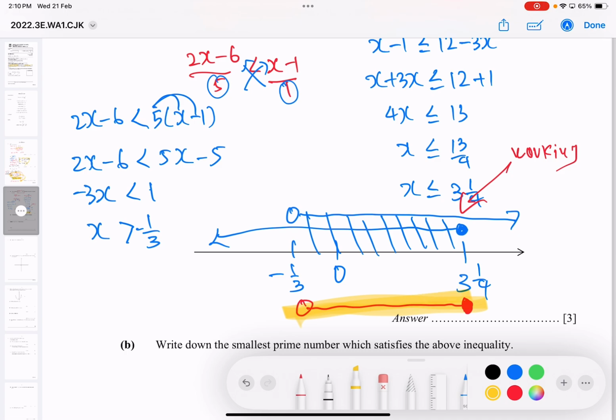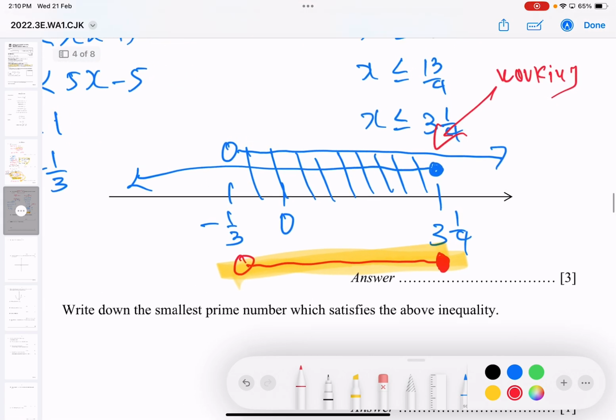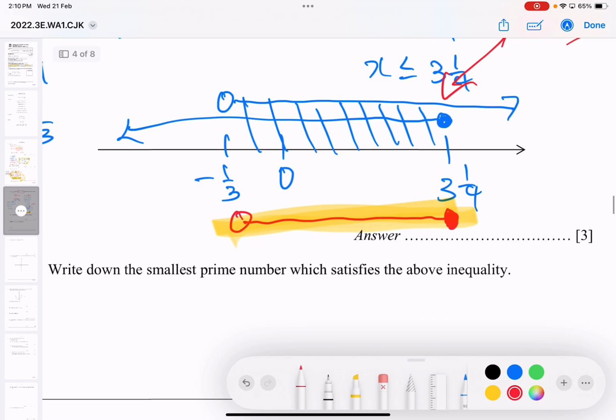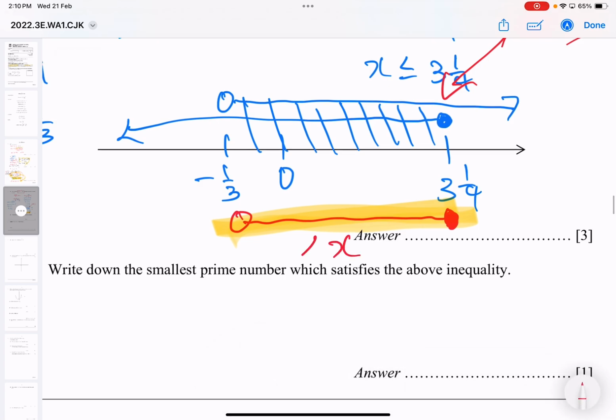Is it necessary to put 0 on the number line when you draw the solution? Or just write the input? We were never taught to put 0 there, by the way. No, you don't have to. If you write it, okay, but this is not your final answer. Your final answer is x. Arrows always point to the left. Negative 1/3, 3 and 1/4.